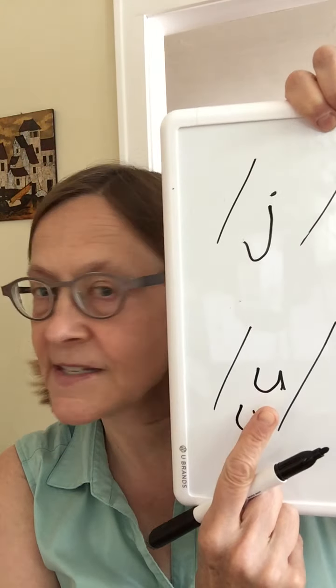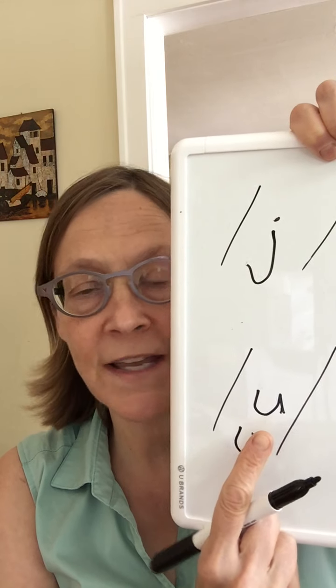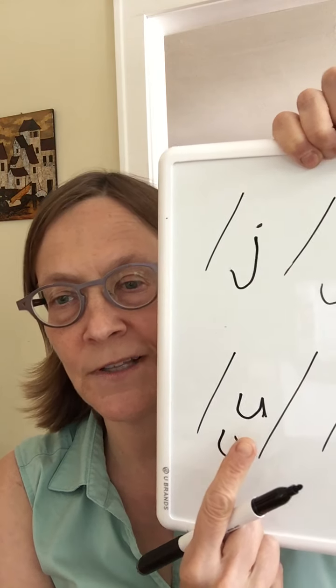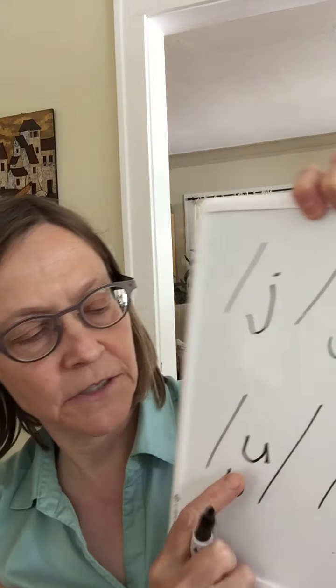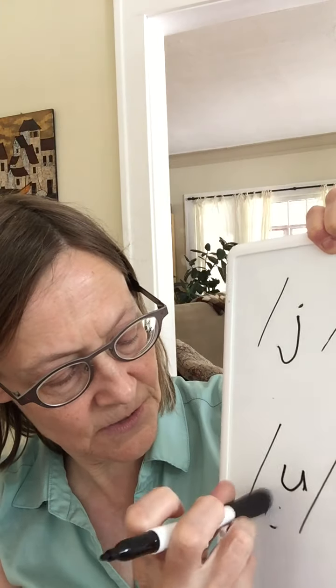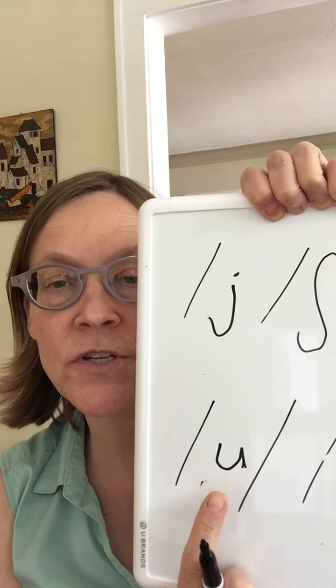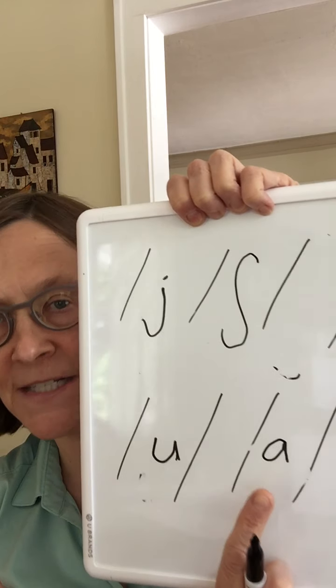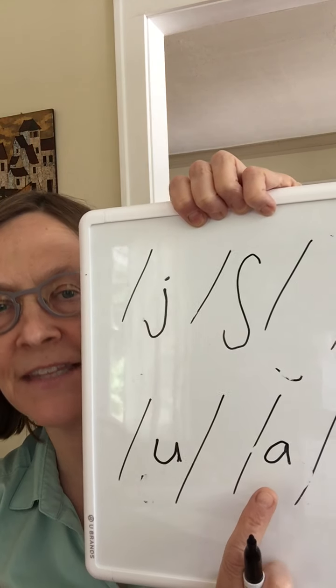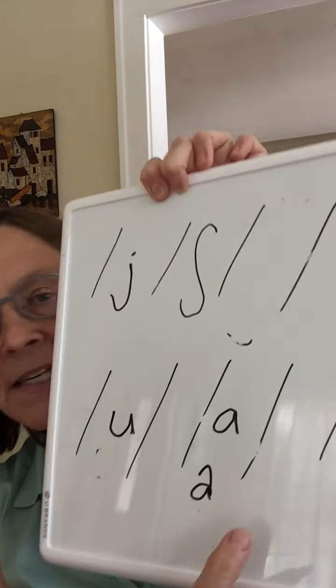So that's a little easier for us. It's not you, but it's oo. Again, if you know Spanish, that's easy, oo, or some other languages. Then you need to know this. This is the sound ah, like you open your mouth and you say ah. Oh, I should come back here and give you a word that has this in it. So this is like in the word hoot, boot, ooh, right? This is ah, like in father, or when the dentist tells you open your mouth and you say ah, that's this sound. Make sure you do not write it like this. You have to write it like this, okay?